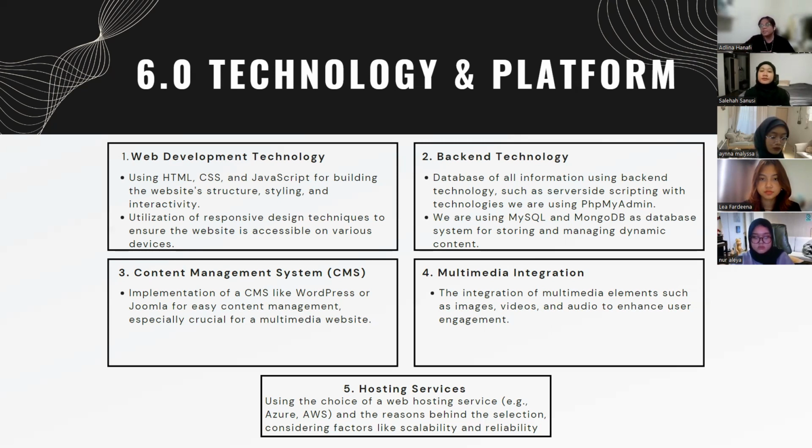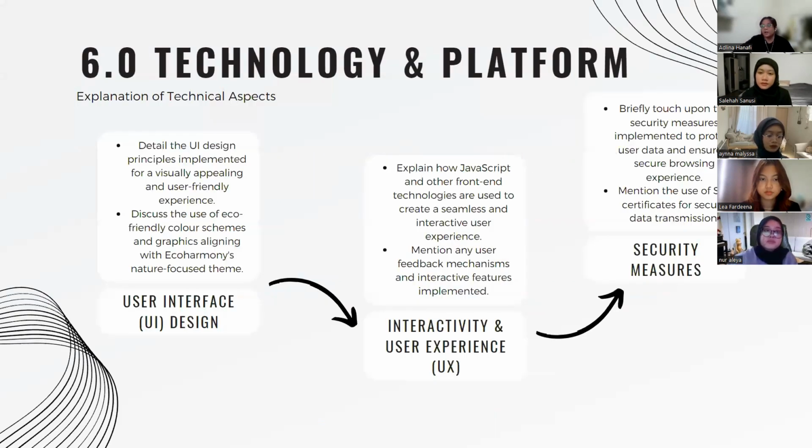Moving on, I will explain the technical aspects of the technology and platform we've used. For the user interface design, we implemented design principles because we want to achieve a visually appealing and user-friendly experience. And then we also focused on using eco-friendly color schemes and graphics that align with our client's eco-harmonious, nature-focused theme. Onto the interactivity and user experience, we used JavaScript and other front-end technologies because we want to create a seamless and interactive user experience. Any feedback about the mechanisms and interactive features from our trial users, we take into consideration and may update.